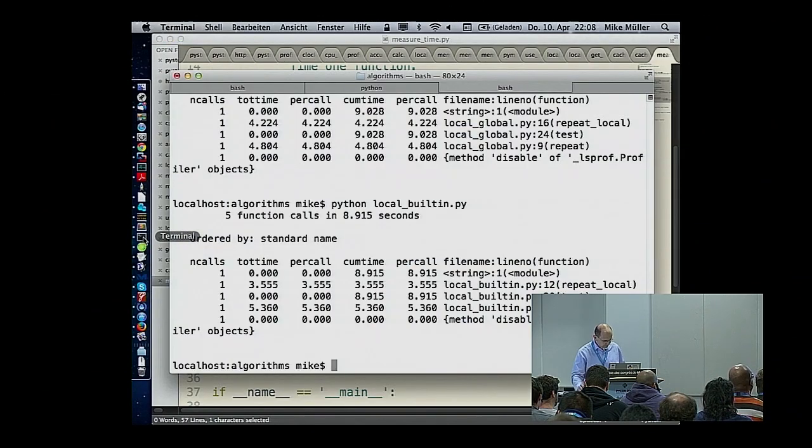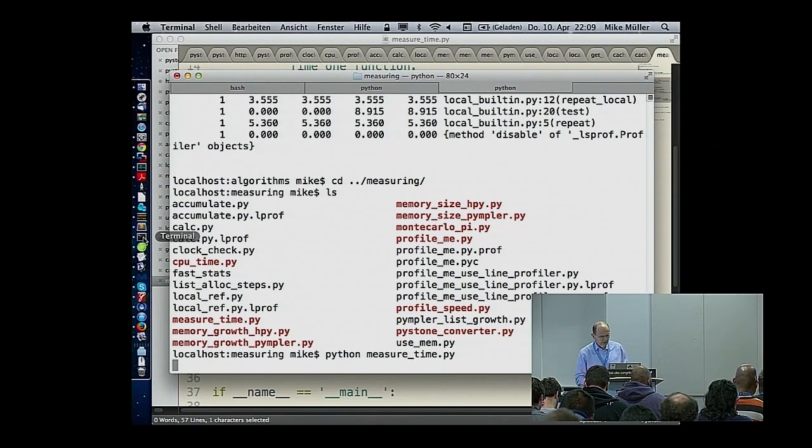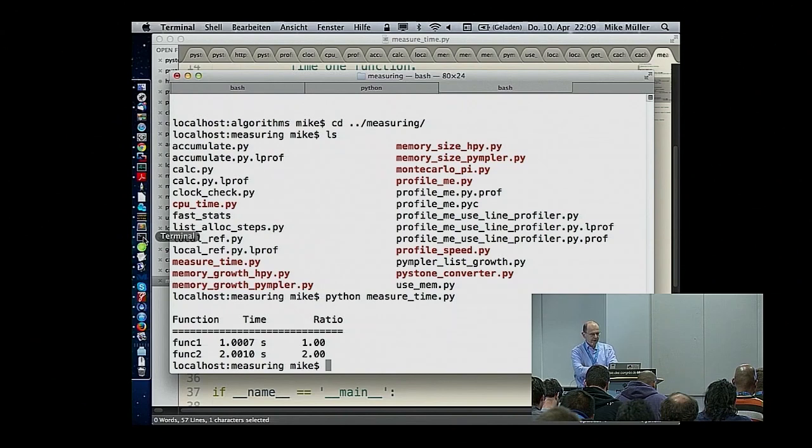So I go to measuring, and I say python measure time. You see now what you get. You get this table, and you have these two functions with their runtimes and the ratio of the runtimes. So if you have a bunch of function names, at the end you will get a nice overview in the table. It's just a small helper, because at the end we want to have 5 or even 7, 8 of those functions, and you want to see how fast they are, and you don't want to look at the time all the time. That's why I calculate the ratio, and then make a table that prints all of them out a little bit formatted. That's the whole thing this helper is doing.